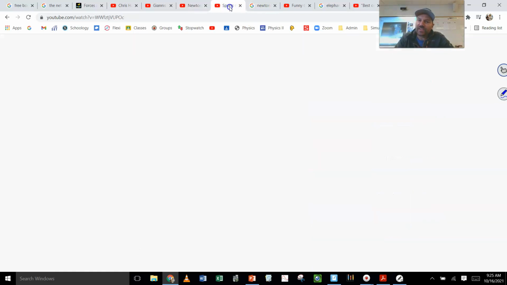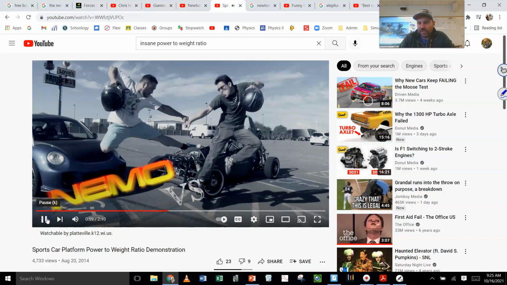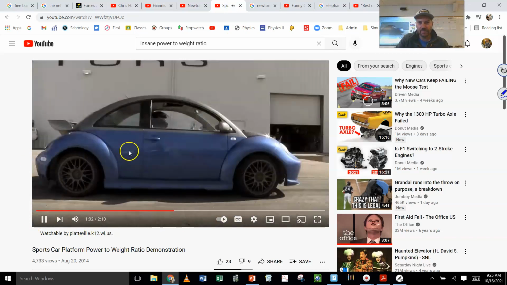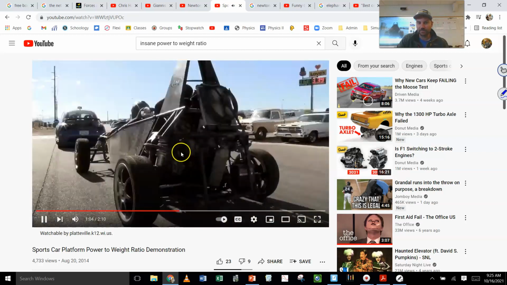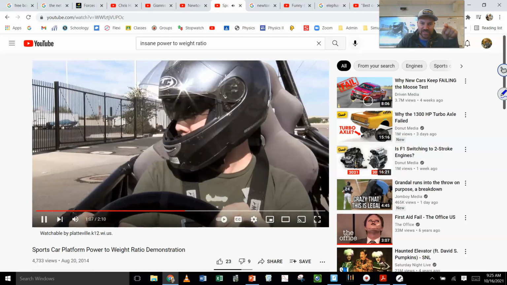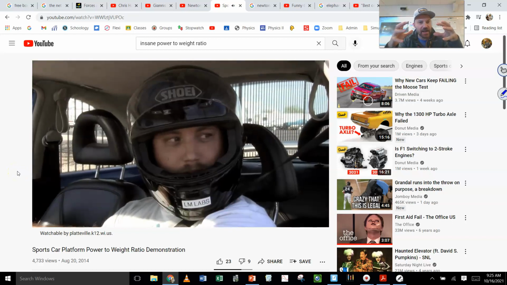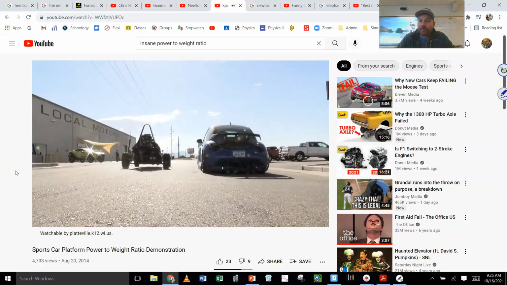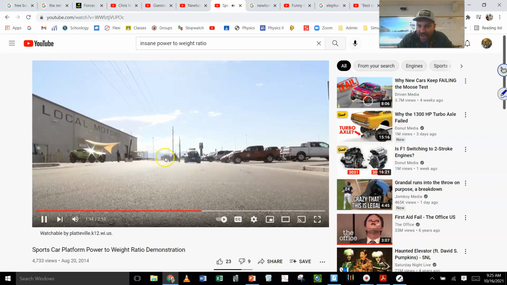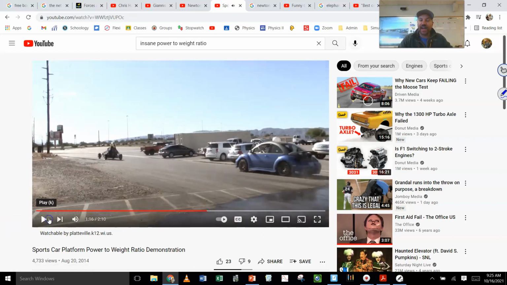Here's another example, kind of in the motorsports world. There are two cars here. One of them is a Volkswagen, and the other one is this racer. They have the exact same engine in them, so that engine is able to provide the exact same amount of force. But because one of these weighs literally half of what the other one does, and an object's acceleration is inversely proportional to its mass, small mass, easy to accelerate, and you can see that in this race right here. We call this in the motorsports world power to weight ratio. How much power, force, how much weight do you have? Mass.